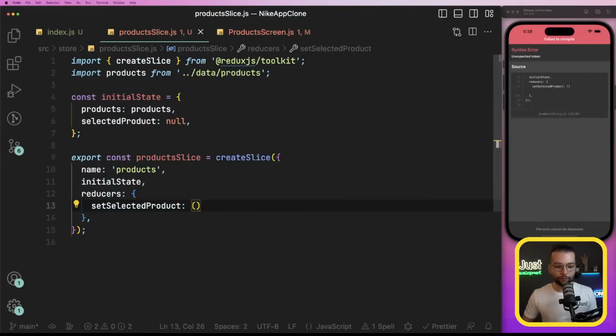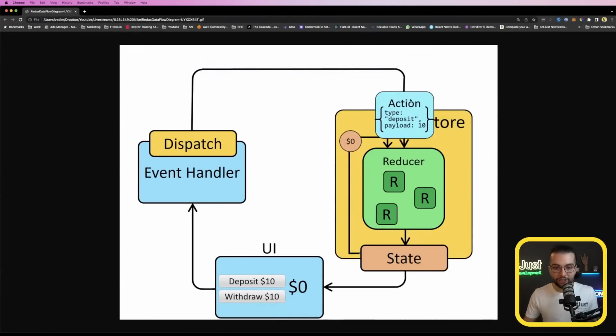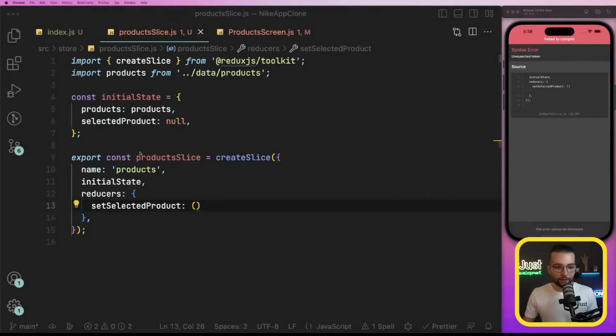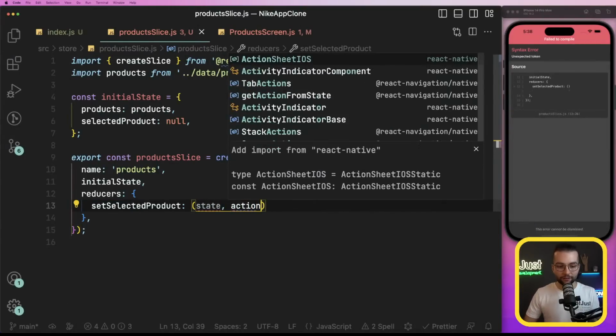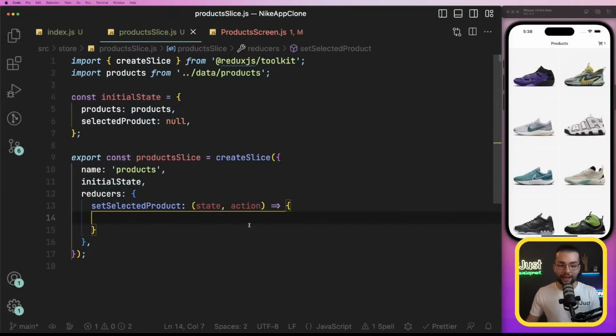And if you remember from this diagram, a reducer will get the action and the current state. We'll get two things, action and state, and based on this, it will return the updated state. So, as I said, the reducer gets the state and the action, and based on them, we need to update the existing state.